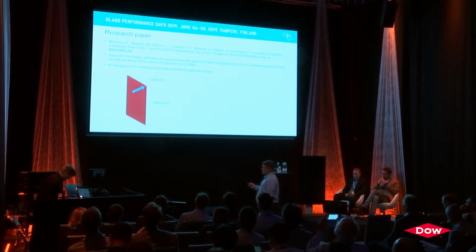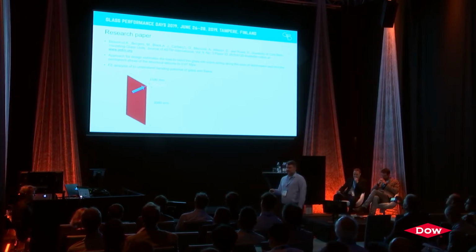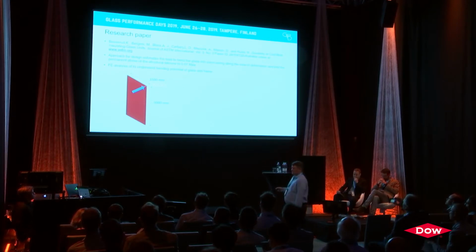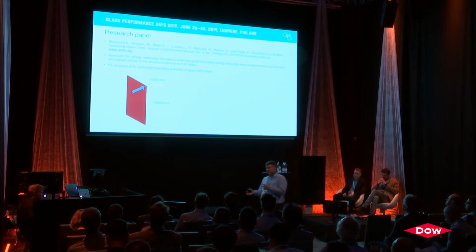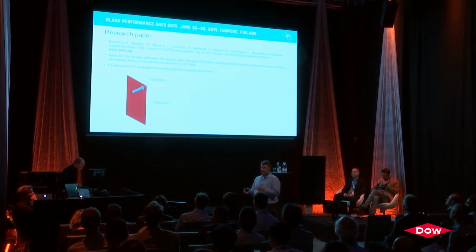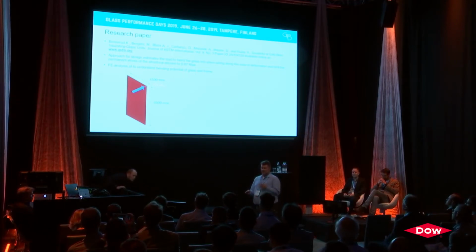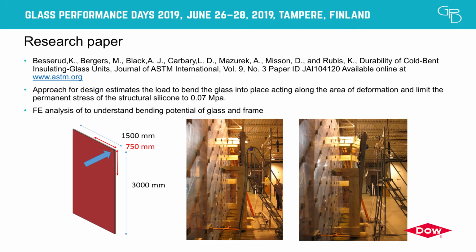So what's good about this project is there was a paper written about it after it was fabricated. What this paper did is it looked at durability of the insulating glass unit, but the good thing for us is we were involved. So we have all the CAD drawings and things like that, where we can actually use this in part of our data development as part of a regression analysis to try to understand durability. If you're interested, you can purchase this paper. It's out on the ASTM website.